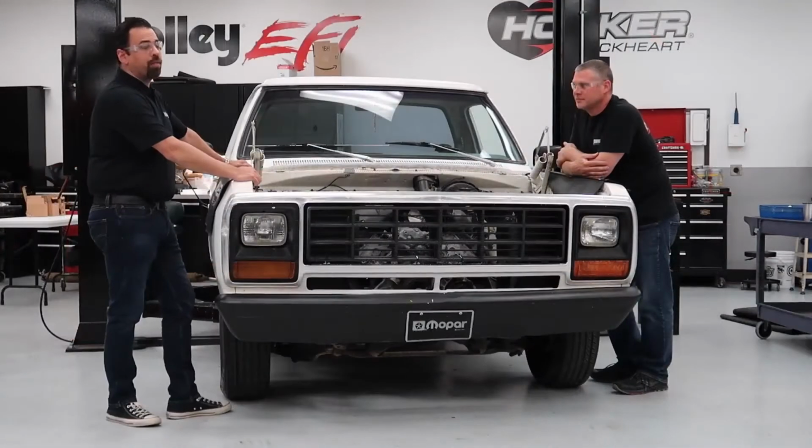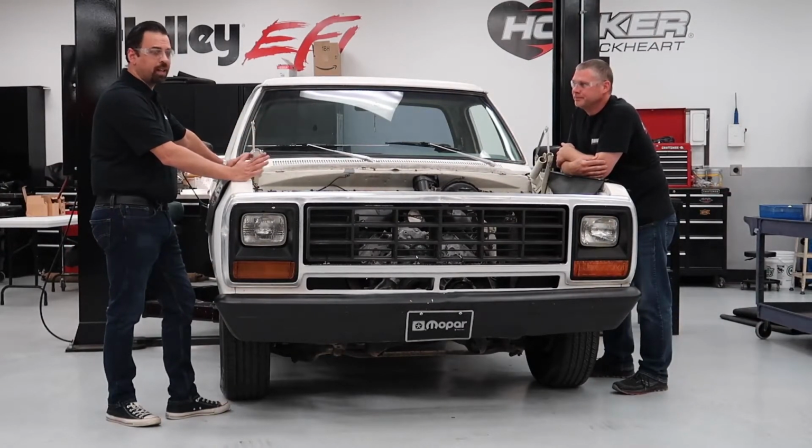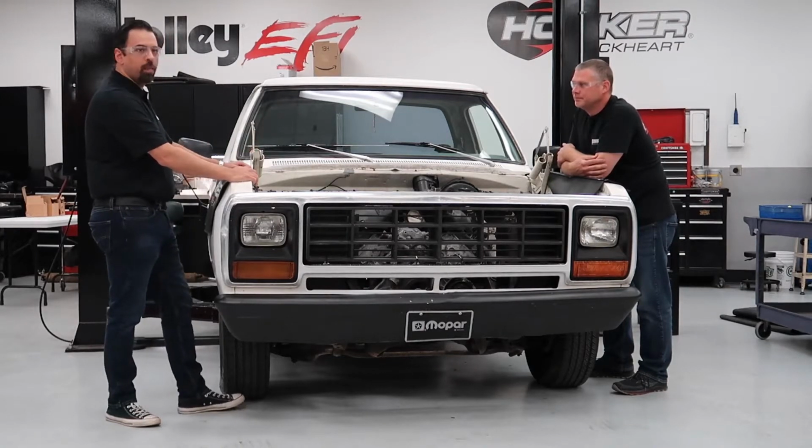The Gen 3 Hemi's been out for a while now. What's it been out since? 2003? Yeah, and lots of configurations. There's tons of them available in junkyards. They range anywhere from around 350 horsepower, is that right, Matt? All the way up to 800, if you go all the way up to the big dog one. So they're everywhere, they're plentiful.